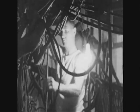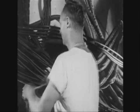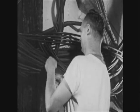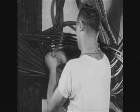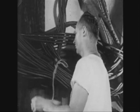When the stagehand works with lighting, he is working with an element that touches every aspect of theater production. It affects the scenery, costuming, makeup, even the action of the play itself. With lighting, he can suggest the hour of the day, the season of the year, and the weather. He can bring out the color of scenery and create the play of light and shadow. He can even reinforce the mood of the play, making it gay and happy or heavy and somber. He is master of the theater's illusions.